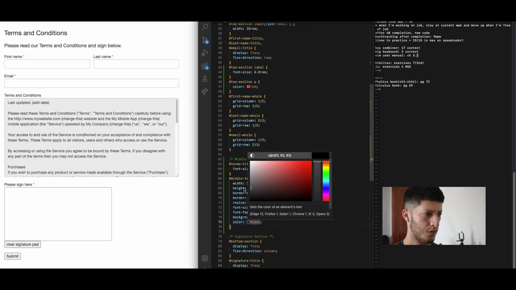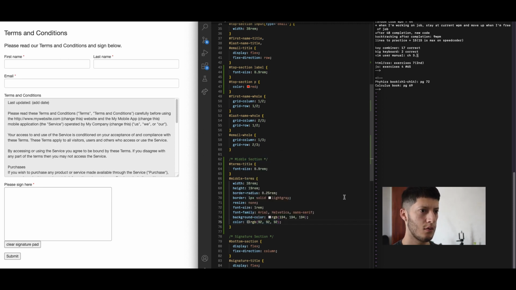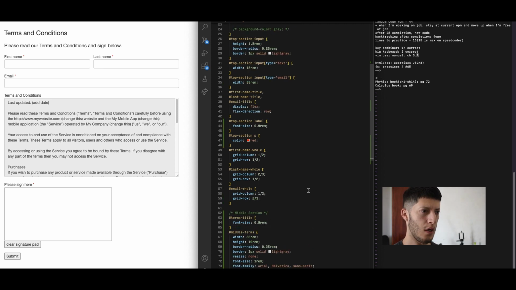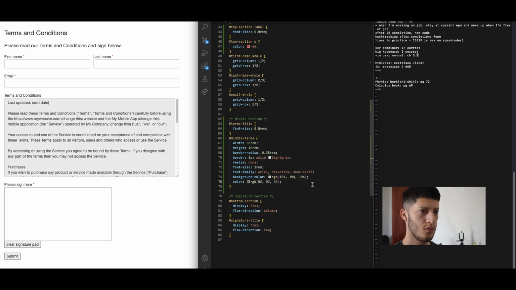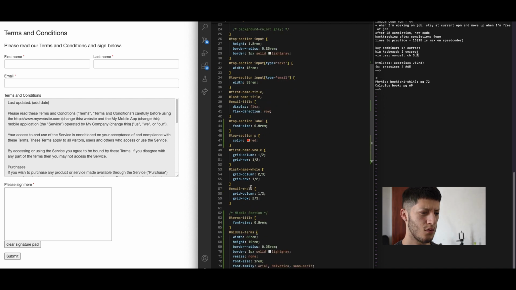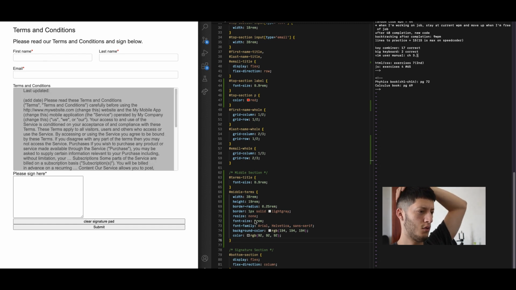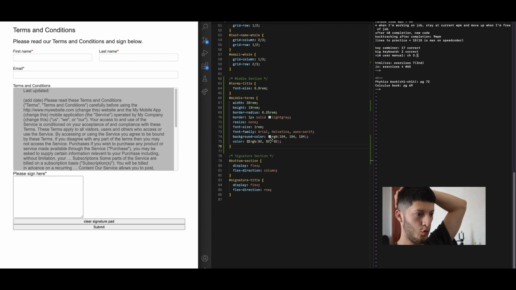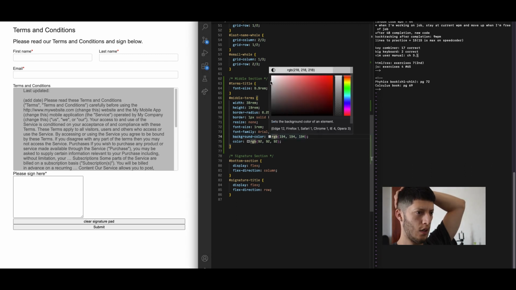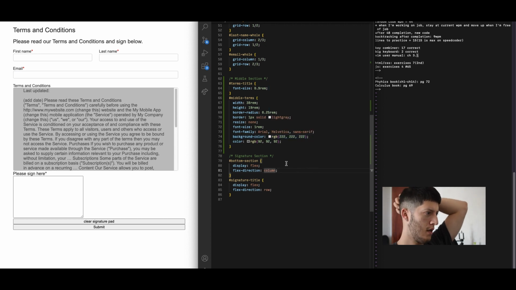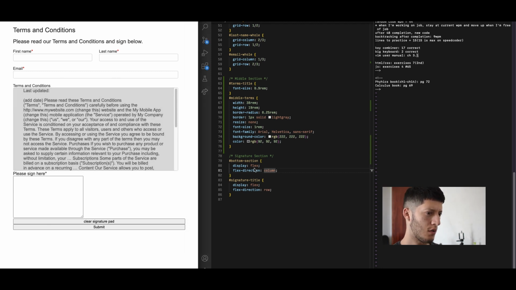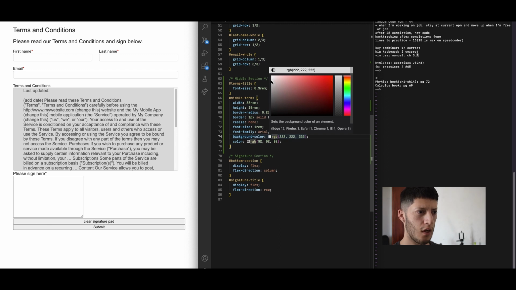What did I have the other one as? I forgot. Forgot what I had up here. 44. I doubled it. Or is it lighter? I think it 44. No, I doubled it. Oh, okay. Let's see. Oh, it's a little too dark. Too dark. Let's do like halfway there. Something like that. But the text actually looks pretty good. That's still a little too dark. It looks light on here, but over there looks a little bit different.